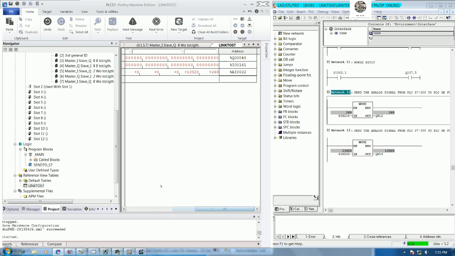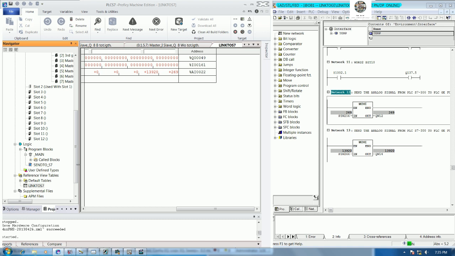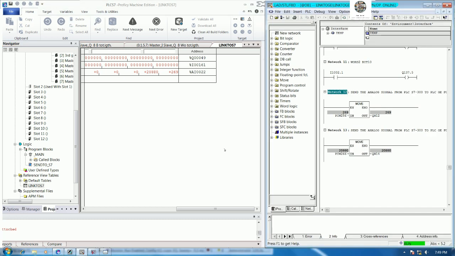Yes. Let's see here. So if I adjust the standard source loop for 20 milliamp, yeah, let me show.